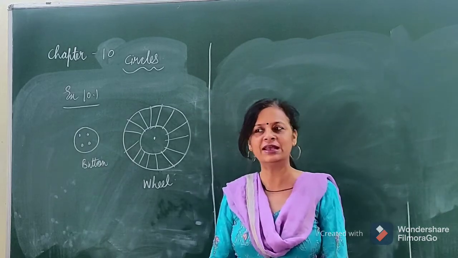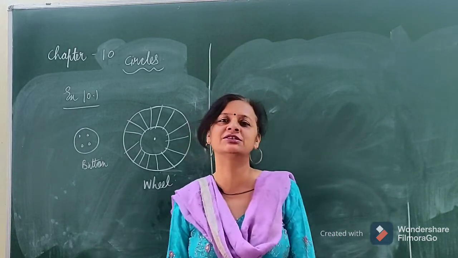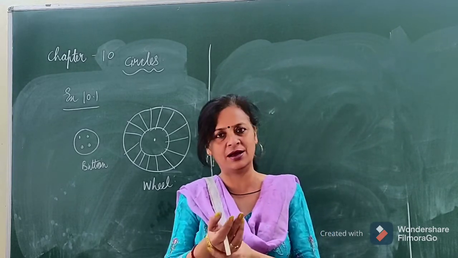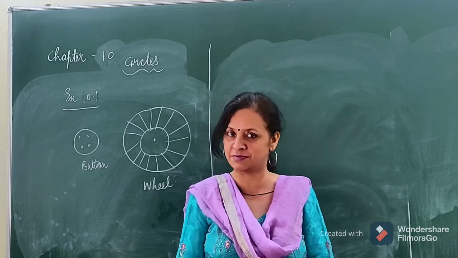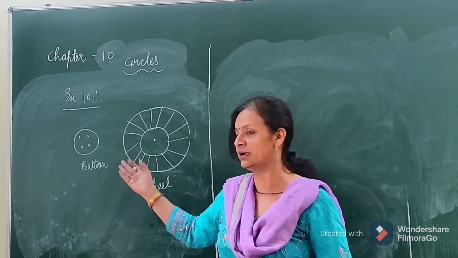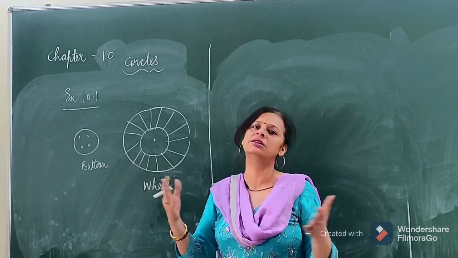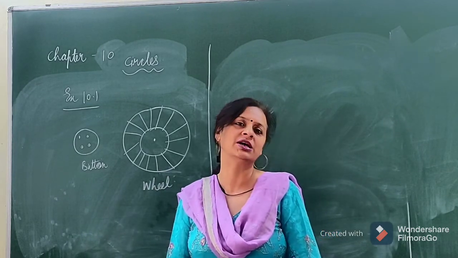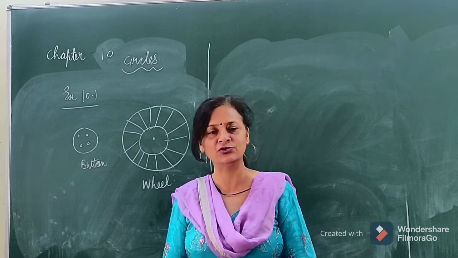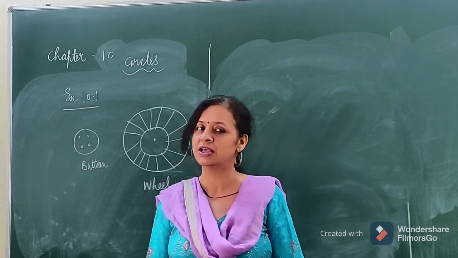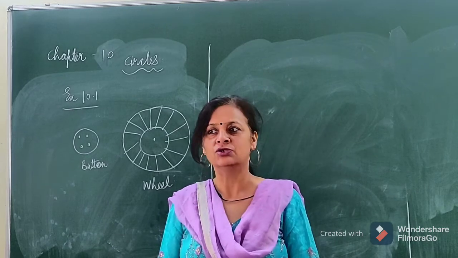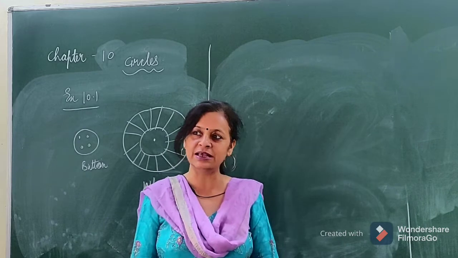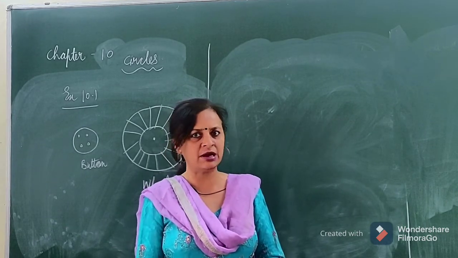Circles. In our day-to-day life, we come across so many objects which are circular in shape. Mama ki gol gol bindi, which is circular in shape. Kada, bangle, roti, sometimes you call it chapati also, button, cycle wheels, all the wheels of the vehicles, they are circular in shape. Even the coins in the denomination of 50 paise, 1 rupee, 2 rupee, 5 rupee, 10 rupees, they all are circular in shape. So in this chapter we are going to learn about the circle, its properties and the questions related to circles.